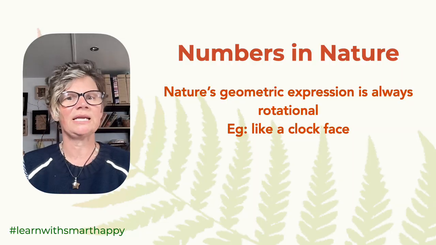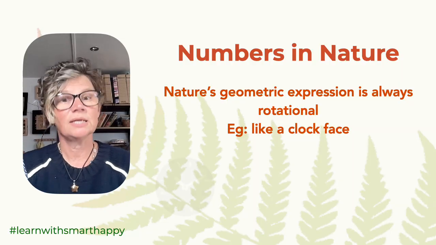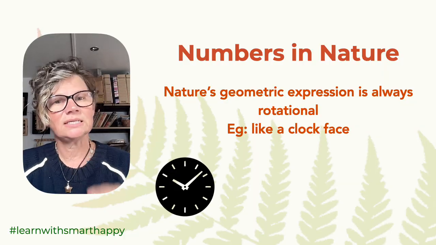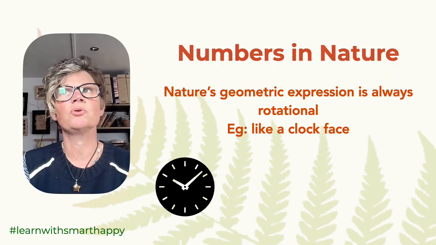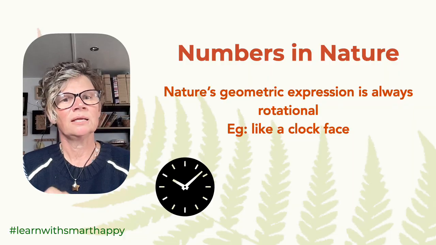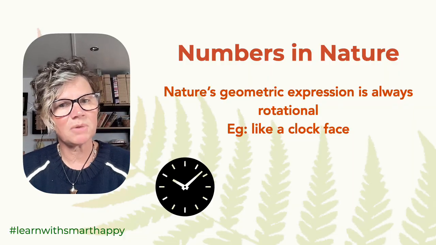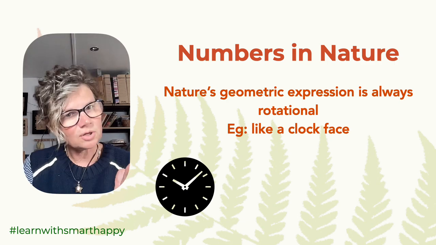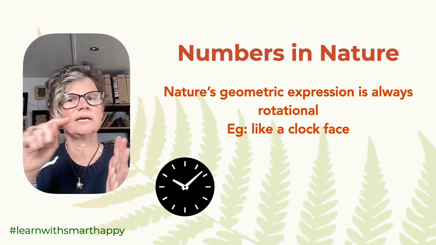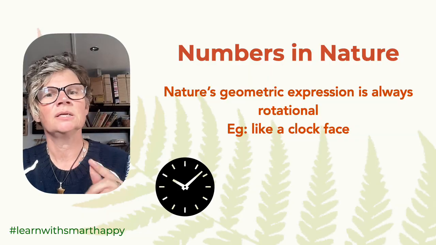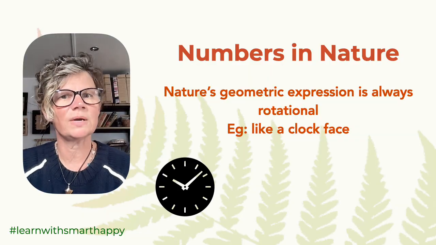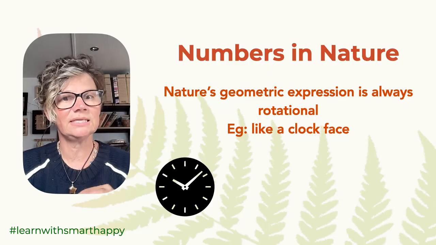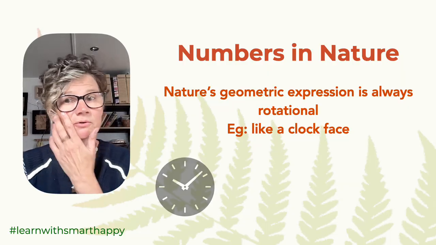It will always be in a rotational pattern, like a clock face. Okay, I spun it around for you there. So I wanted to show this as an example that we're all very familiar with. Those lines that mark the hour times, the hour markers, they are all arranged in a rotational arrangement around the center point. So this is how nature always arranges its symmetry, if you like. This is the style that we're looking for.